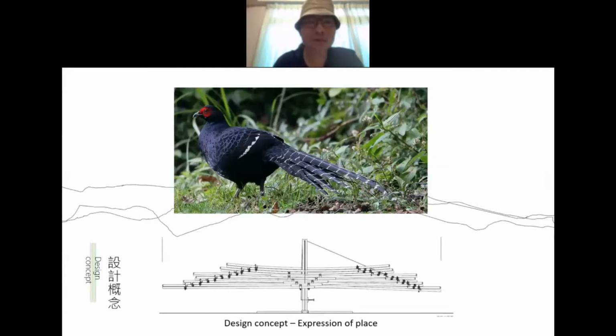Nature-wise, the emperor pheasant, that is the national bird of Taiwan, is a common resident in Ali Mountains. And so the white strips and the dots on its body as well as on its tails and wings is a very important sign of how people identify that they see the emperor pheasant from a distance. So this is the same visual pattern that we wanted to carry with our floating clouds.